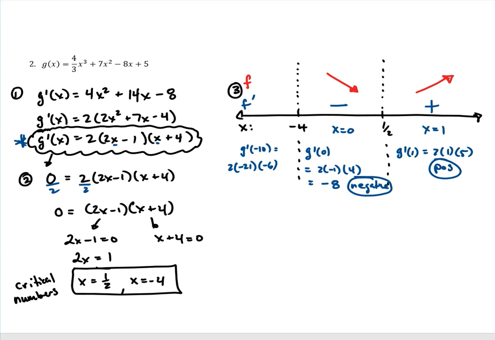And then now that I have these, my g prime of -10 is this expression. But again, all I really care about is the sign. 2 times a negative times a negative would be a positive number eventually. And so because it's positive, I know this is a little plus symbol, and then I would know that f is increasing.